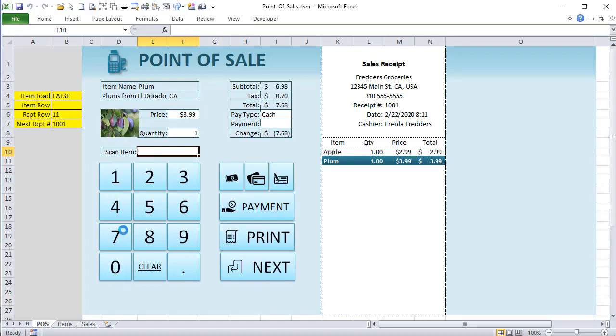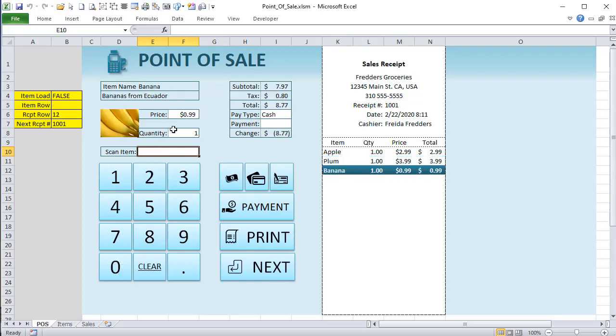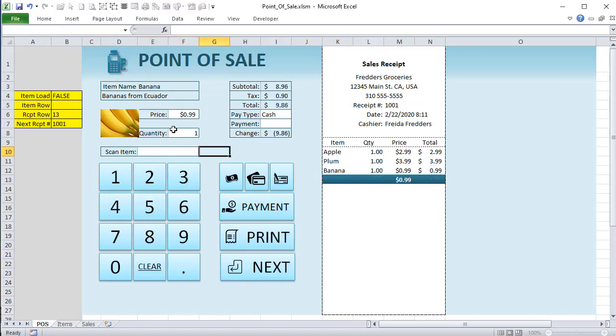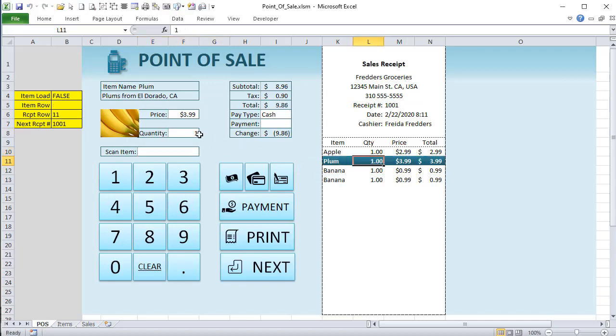1007. Nice. We're adding these in. 1002. Perfect. Or we can type it in, 1002. Good. And we can also select something, change the quantity. Nice. Change the price. And of course we can change the price any which way we want. Set a payment and set a payment amount. And we can set it to $20. Okay, good. And we've got that.